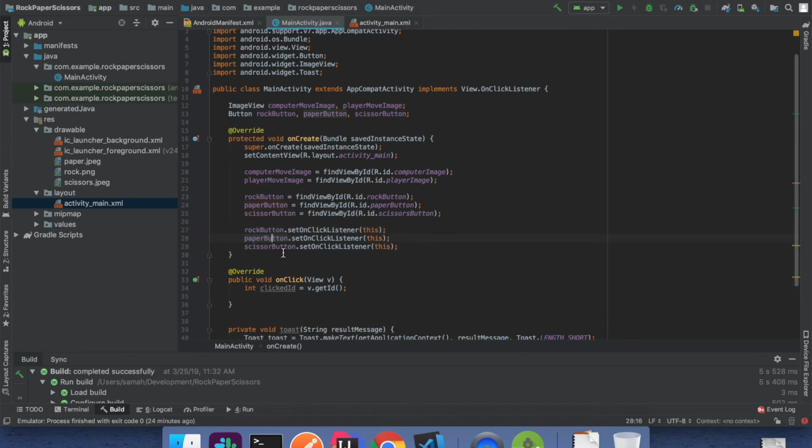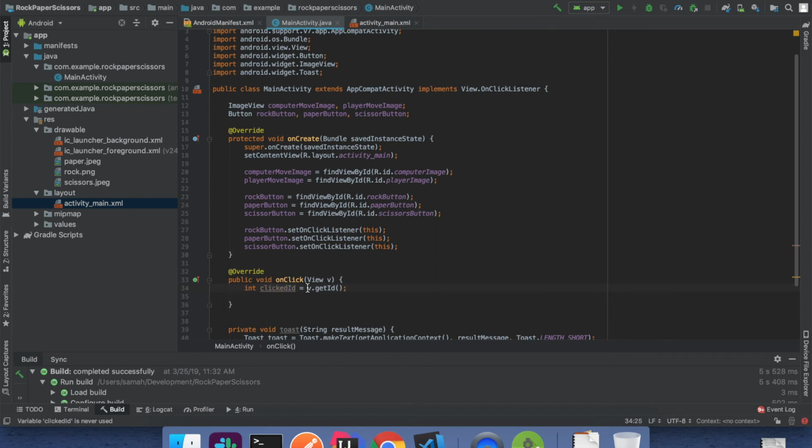So what this is saying is that when I click the rock button, when I click the paper button, or when I click the scissors button, I am going to go to this method. So whenever I click one of the buttons, I'm going to end up in this on-click method. And the only thing I have put for you in the on-click method to start with is the ID of the thing that was clicked.